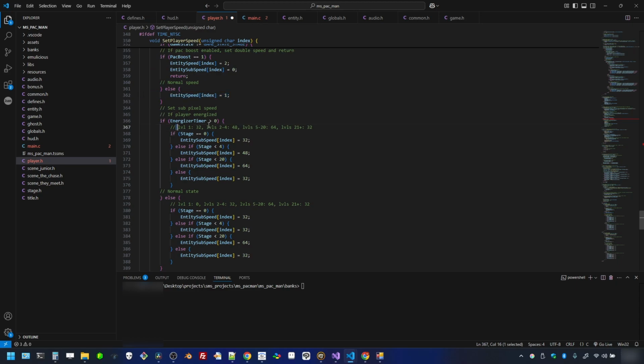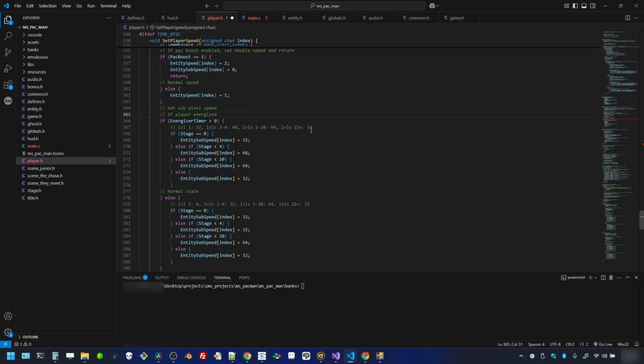And then here we're going to check if the energizer timer is greater than 0. So while we're energized, we're going to get a little bit of a boost here on the sub speed. And here I got this officially from, I forget what document, someone actually went through, and there's actually values. There's a table, an array for each stage, and I want to say there's 16 values in each one of these arrays, and it's just a 0 or a 1. So that means in that certain frame in the index, either you move no pixels, or you move 1 pixel, and we're mimicking that here.